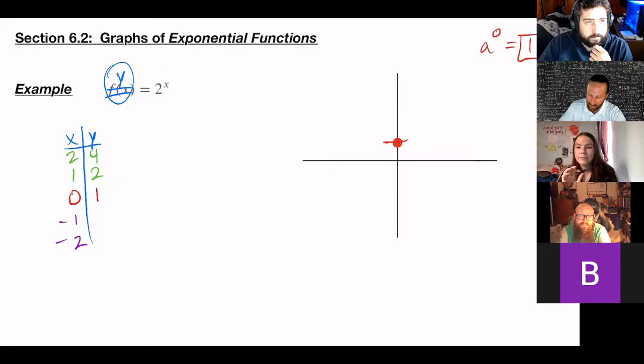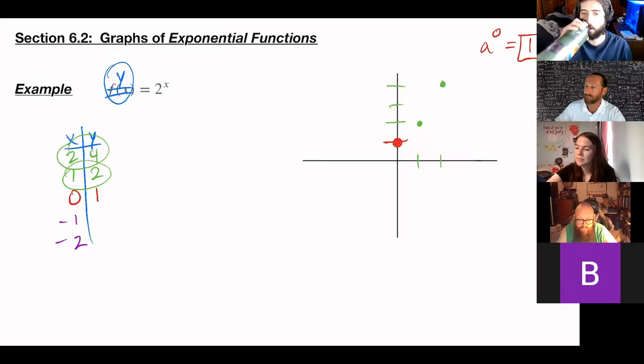Now, if I drew that, it would be a line. I know this is not a line. It's not y equals mx plus b, okay? 2, 4. I would have missed if I drew that line. And therefore, it has to have some what to it. We call it curvature.